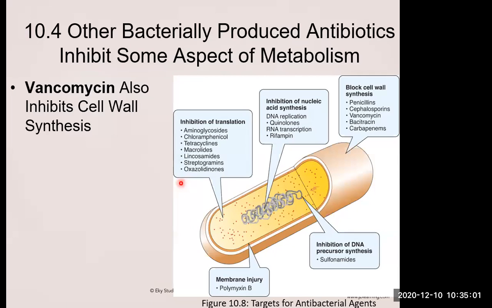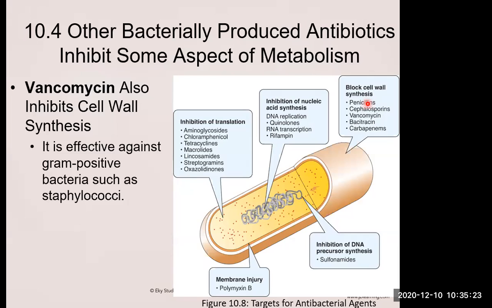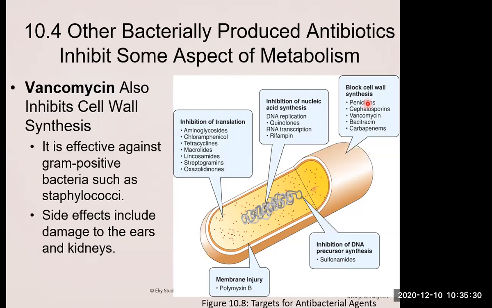Okay, so cell wall synthesis inhibition is one way to deal with bacteria. And if you take a look here, I really like this figure. I've included a set of summary figures at the end of today's presentation. So this is the group of drugs that we just talked about. And vancomycin is going to be included in there. But this is only effective against gram-positive bacteria. Vancomycin. The others were broad spectrum. Now vancomycin does the same thing, but only affects gram-positive organisms. So on this figure, maybe put a little star next to the vancomycin, just write like G positive, or just a plus sign.